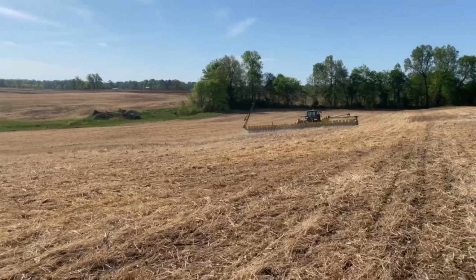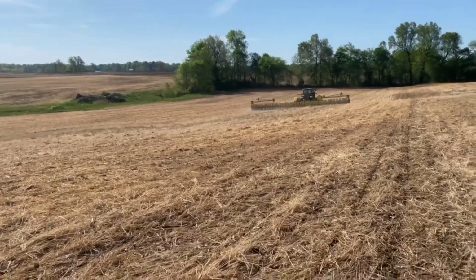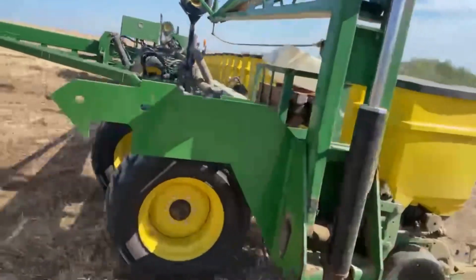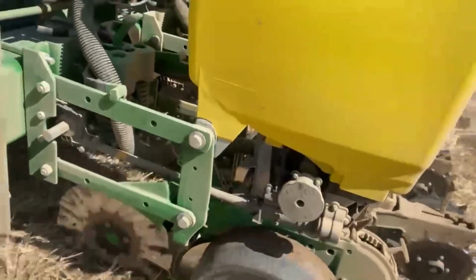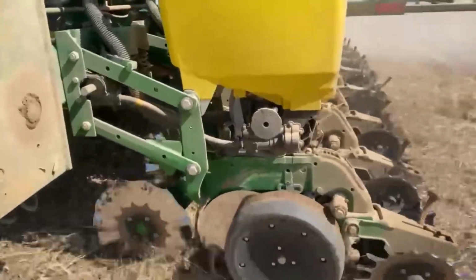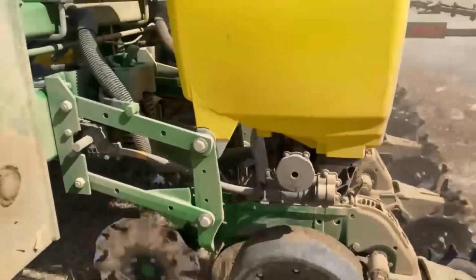Alright folks, this is the last of corn planting 2023, hopefully. Okay, last pass of the year. I'm going to show you how the row clutches work. Now, you see this little wheel here? That little wheel is the electric row clutch. When it crosses over into an area that has not been planted, it will start turning, see?